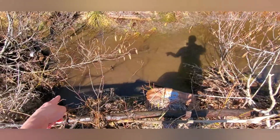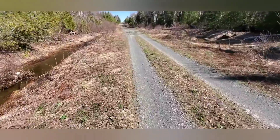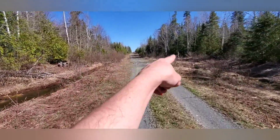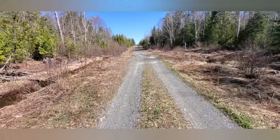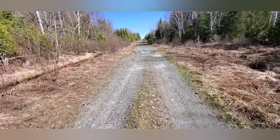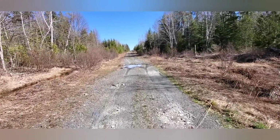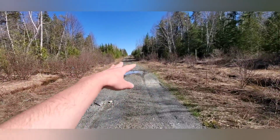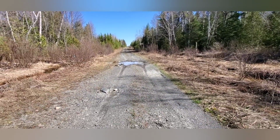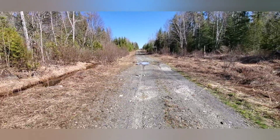We'll take another look at that before we completely leave. Just want to show what I was talking about. When that thing becomes overwhelmed, probably in the spring melt, it starts crossing the street down here at the lowest point. There really should be another culvert here. And they could easily, probably will when they start logging this again. All they have to do is dig it out just a tiny little bit, put a culvert in, and build a big hump. That's what they usually do now, build a big hump, because they realize their culverts fail really easily.